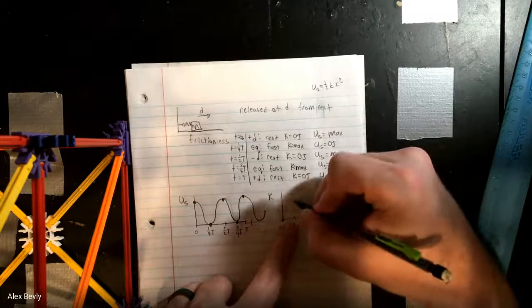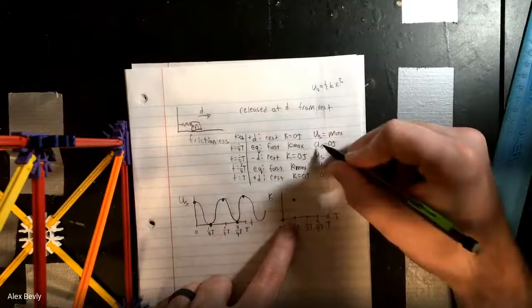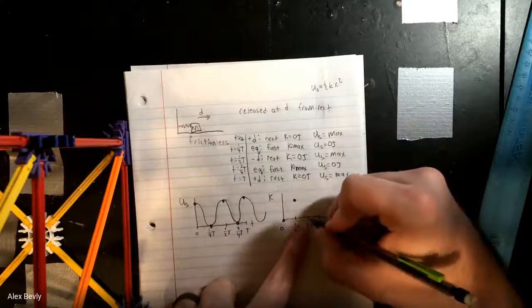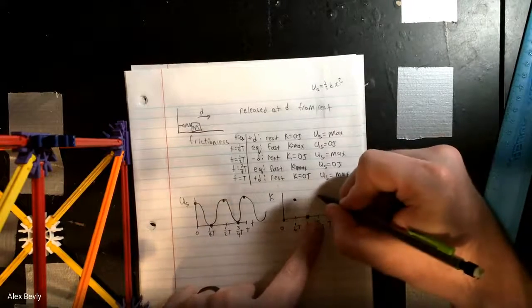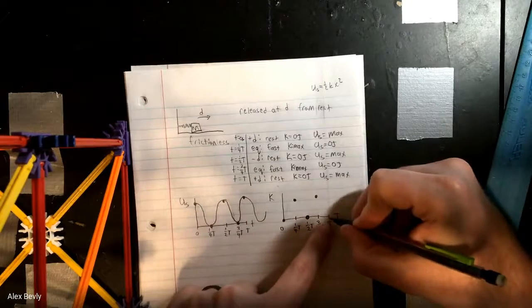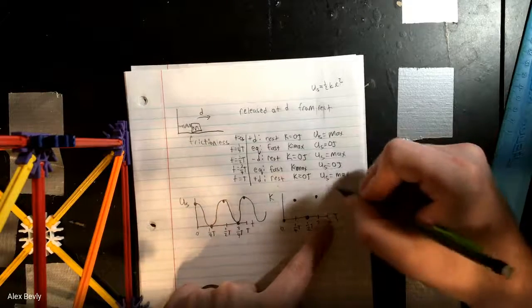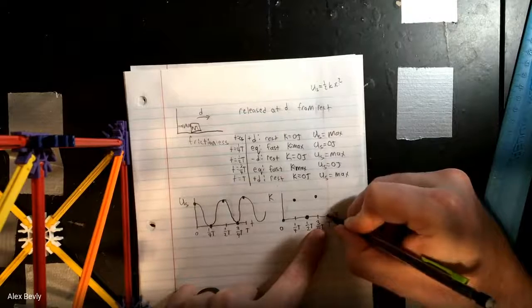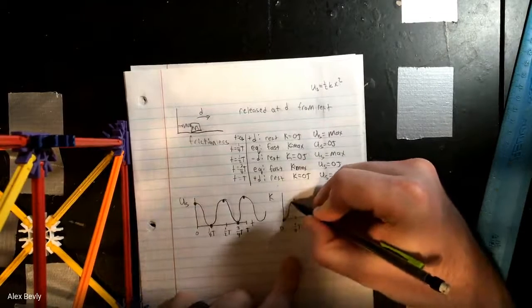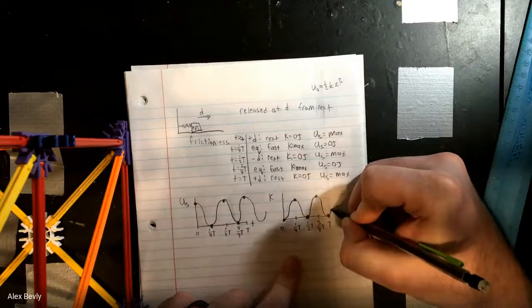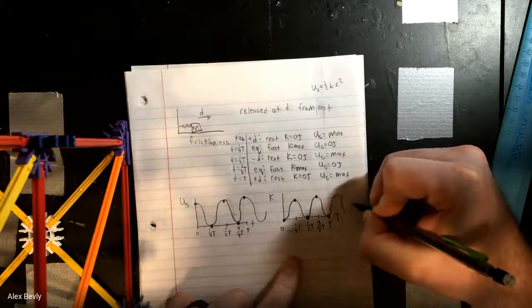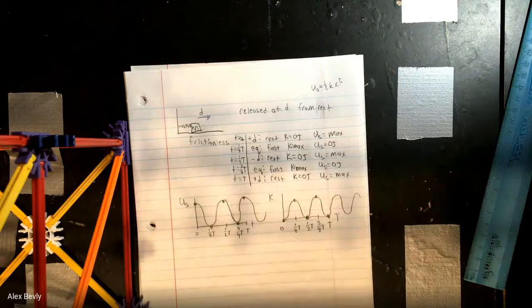Then when I go through equilibrium, I have a lot of kinetic energy. Then I get to my max amplitude, 0 energy, go through equilibrium, lots of energy, and then I have 0 energy when I return back to where I started. Again, this is going to be some sort of sinusoidal wave, kinetic energy always positive. And as time goes on, as long as I have no friction, my wave is just going to keep repeating itself continuously.